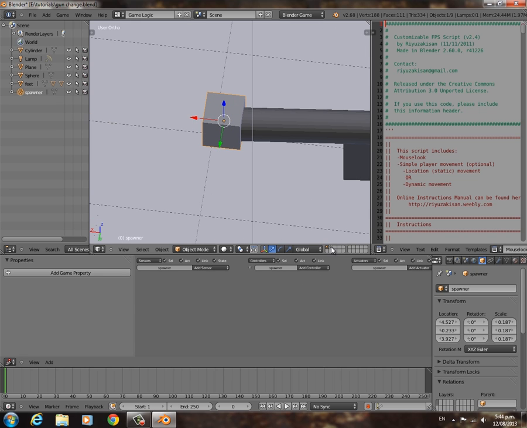So what we're going to do is click on the cube or spawner, and add two edit objects. This one will first be for your first type of bullet, which is sphere. This will be for your second, cylinder.